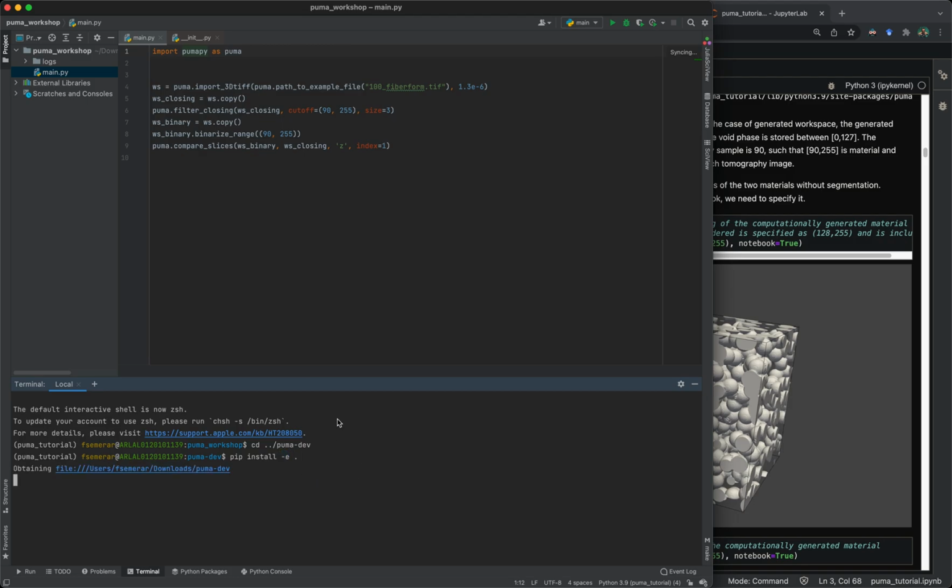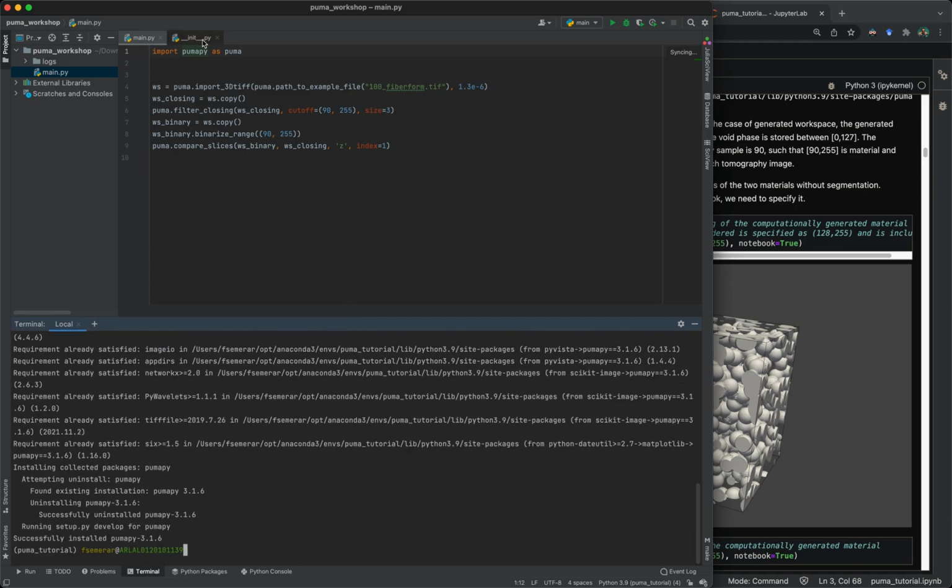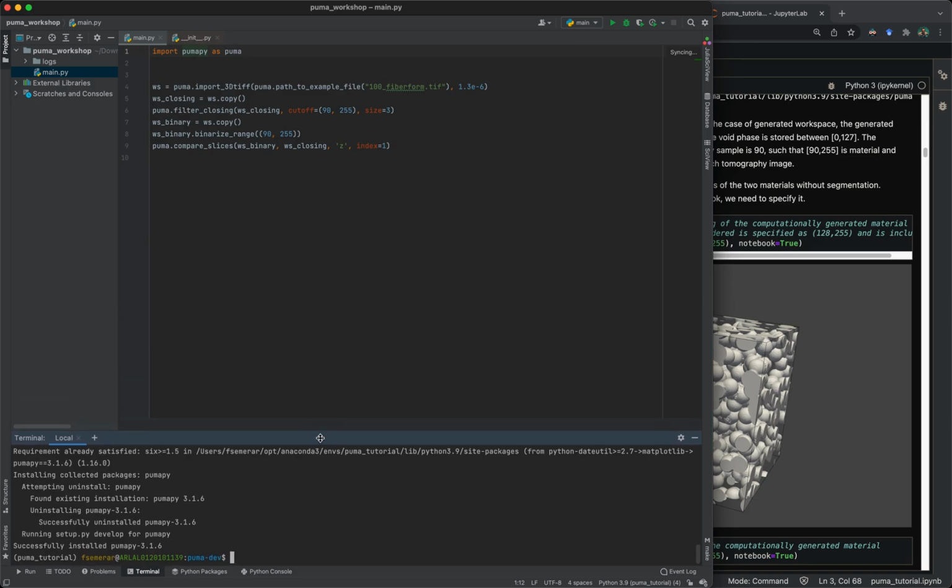This command is going to go inside this very in-depth folder and uninstall the PuMaPy package that we installed through the conda install command, and instead it's going to reference PuMaPy to the local source code that we have git cloned.